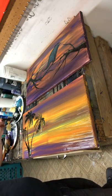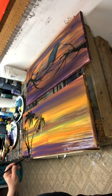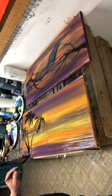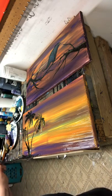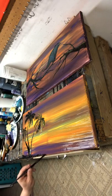We don't even need to switch brushes. We're just gonna kind of come in here with this. Same thing. Just gonna fill this in. And then we're gonna highlight that tree.